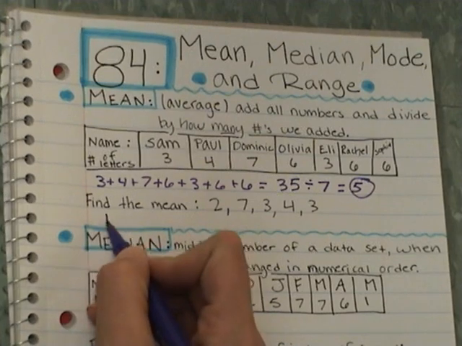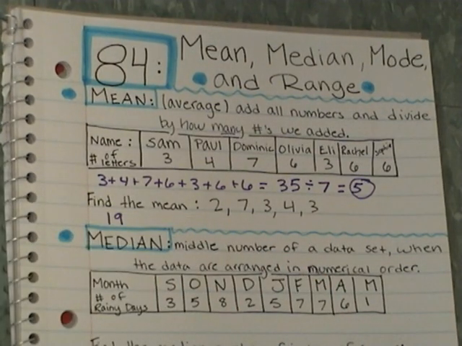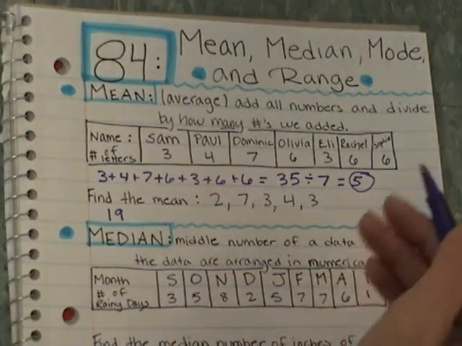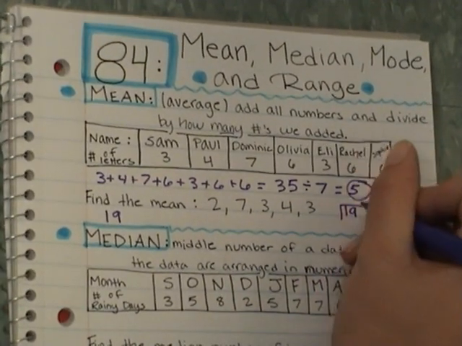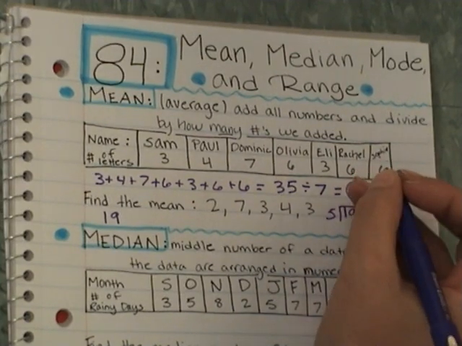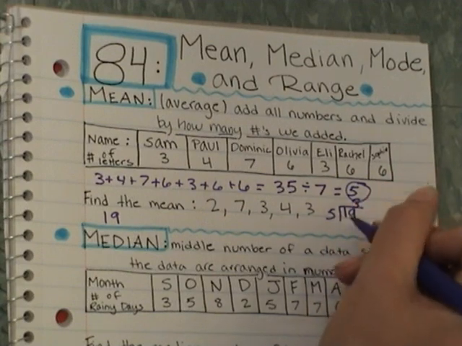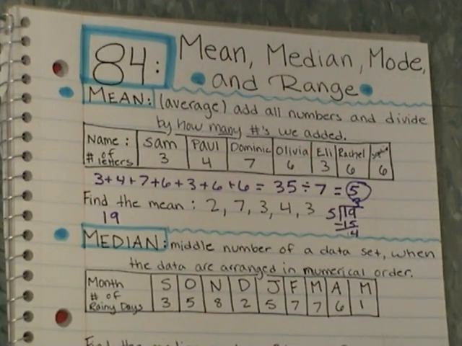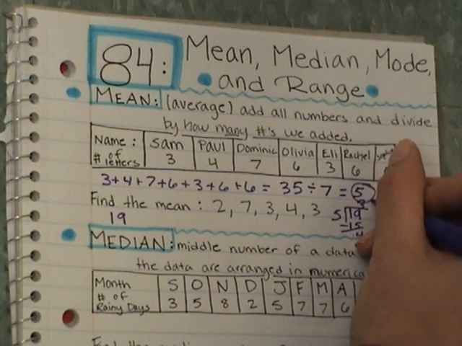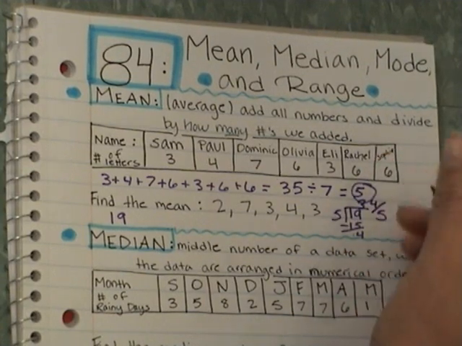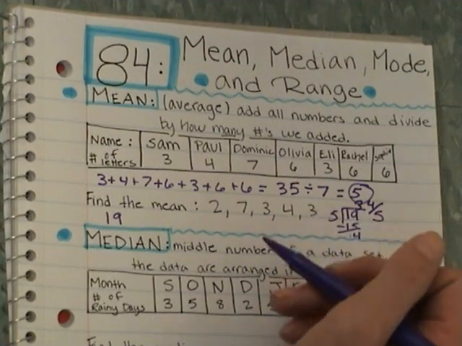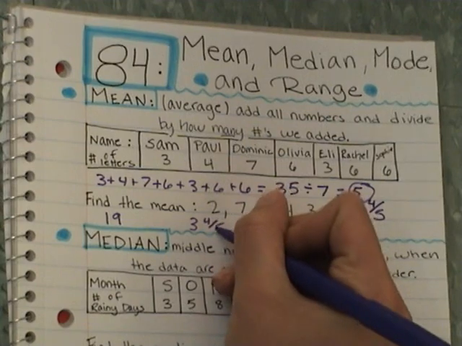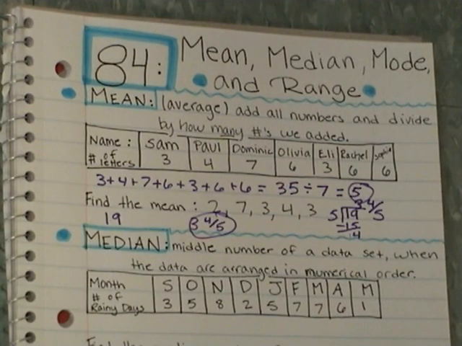Alright, when you add them up you get 19. Now what is the problem that I have to do to find the average? I added them up and I divide by 1, 2, 3, 4, 5. So 19 divided by 5. 5 goes into 19 how many times? It goes in an even 3. 3 times 5 is 15. Minus, and I have 4. Do I have any number to bring down? No. So my remainder is 4. But we learned a couple months ago how to turn my remainder into a fraction. So I take 3, and 4 is my remainder out of how many? 5. So the average of these 5 numbers would be 3 4/5. That is my average.